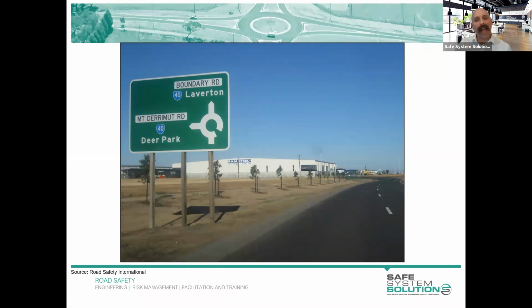Now, the question I have around this, apart from having it as a fun one to give away a prize and something that you might go, wow, I'm going to look at this at the next roundabout sign I pass, is what, if any, risk does this pose to the travelling public? And in what scenarios as an auditor would you maybe rate this a little bit higher or lower? So does anybody have any comments around that? I mean, is this going to be the major source of death and serious injury on our road network?